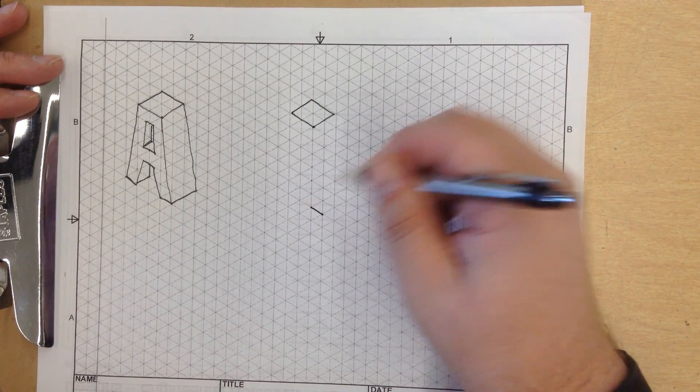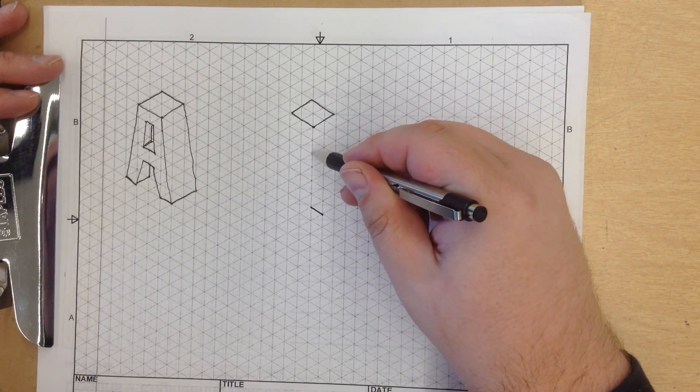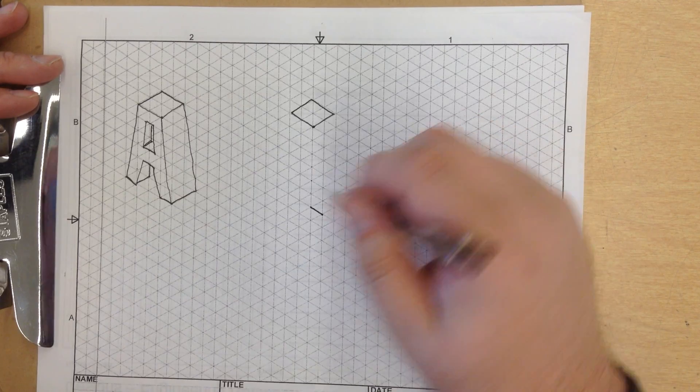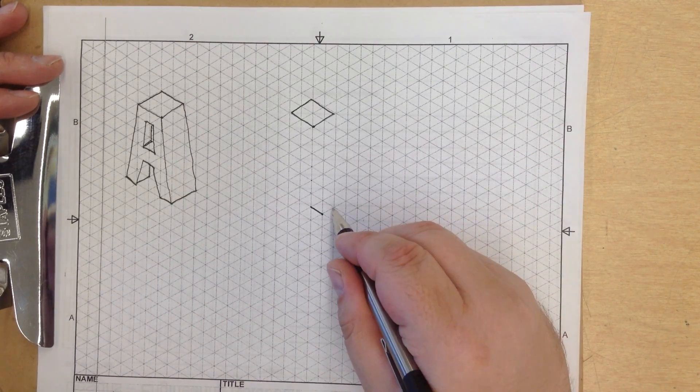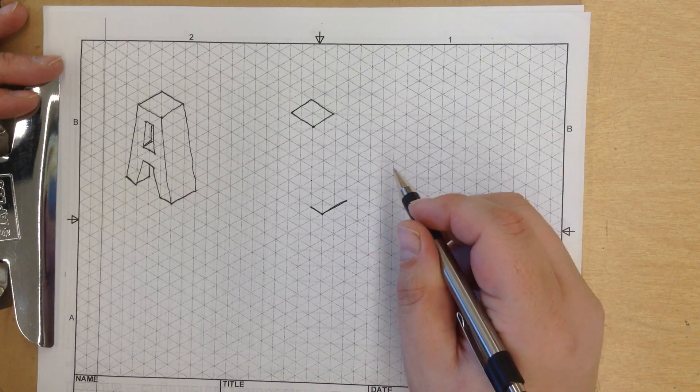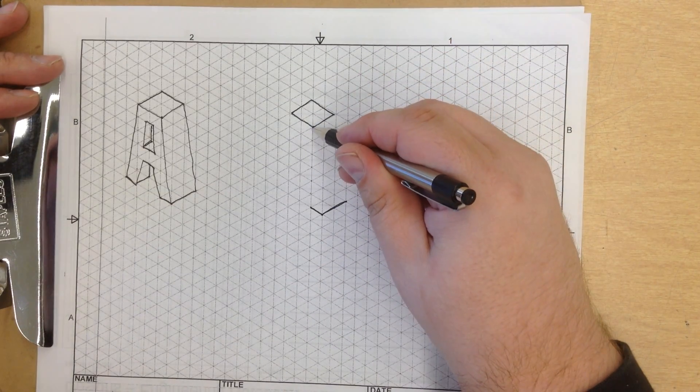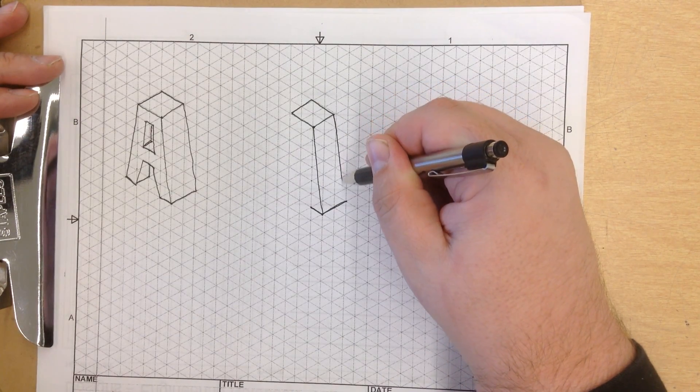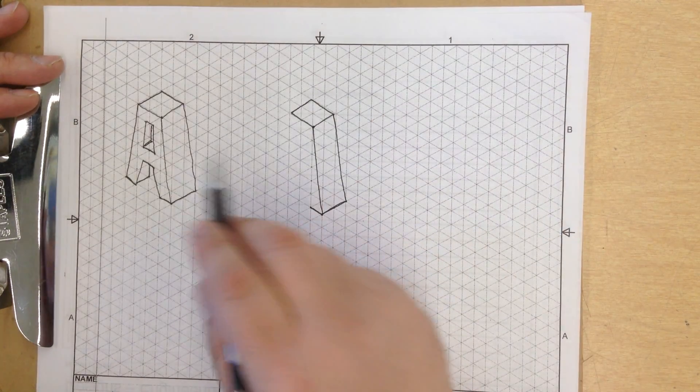So I'm going to make that line. So again that's 1, 2, 3, 4, 5, 6 units down, 1 unit down into the right. Now next it goes 2 units over. So 1, 2. And I connect the line. Now I'm going to connect these points. And this is the side of my A.